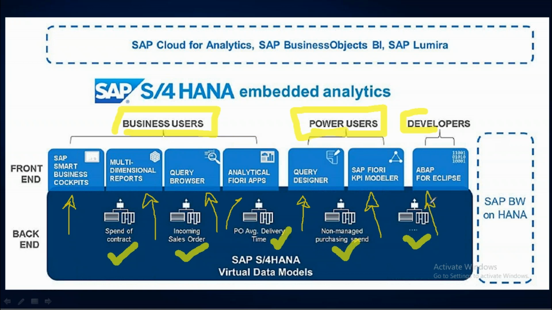And then for the developers, we have ABAP perspective in the Eclipse or HANA Studio for ABAP programmers to leverage the ABAP programming or the database programming together for creation of the CDS views. Then later on, once all of those views are designed, they're consumed in the front end and published into either SAP Cloud for Analytics or BOBJ, BI, Lumira, and so forth. Okay. All right. So this is the overall architecture.